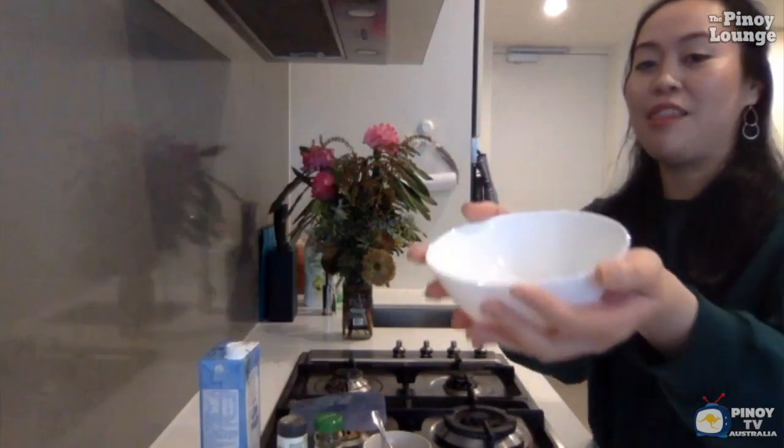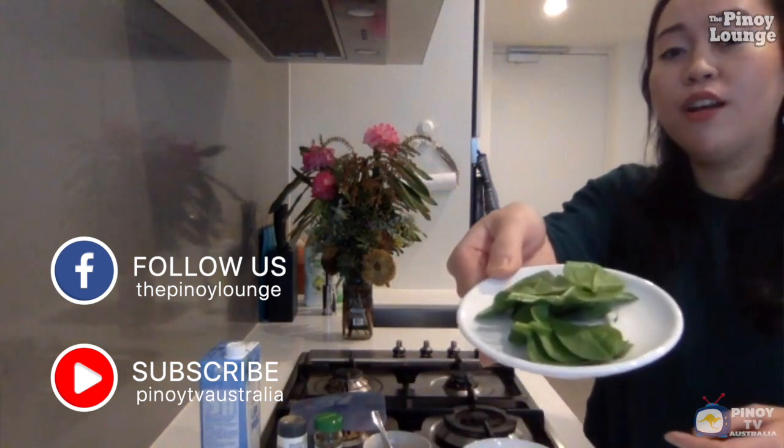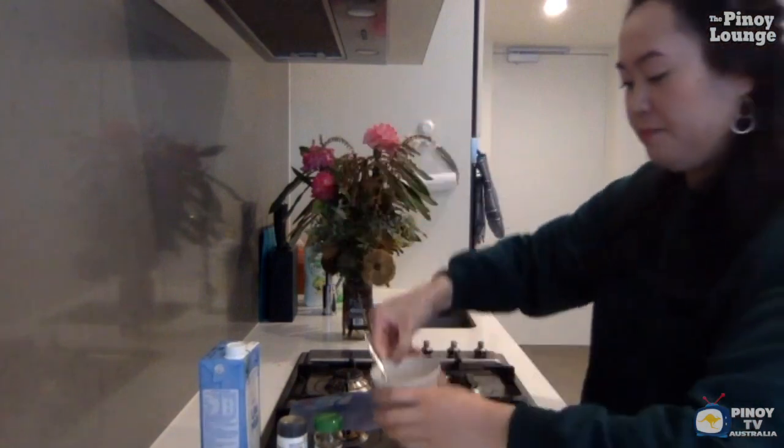All right. Thanks. So I am going to make quiche. Anyway, I'm making herbed quiche with spinach and cheese. So my ingredients, of course, I've got the egg over here. Some spinach that I tore into little pieces. Cheese. This is a mixture of Parmesan and cheddar cheese.